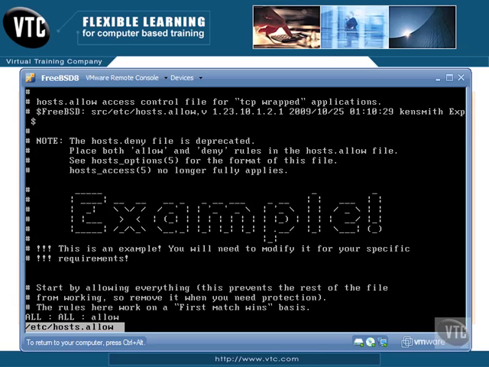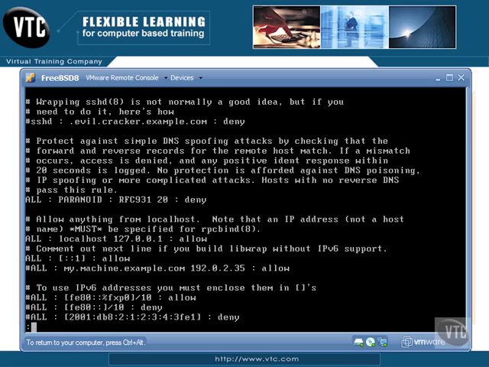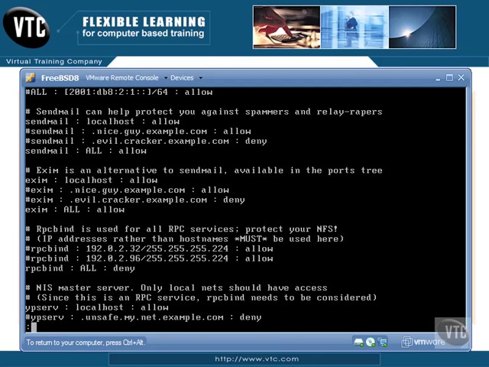And the rules can be a little complex, especially when you talk about order of precedence and matching. But understand that basically all you need is an IP address or a host name, and you need to know what services it's allowed to access or not. And if you go through here, the file will explain how to change the entries depending upon what you want to do. For example, you have a sendmail entry here and localhost.